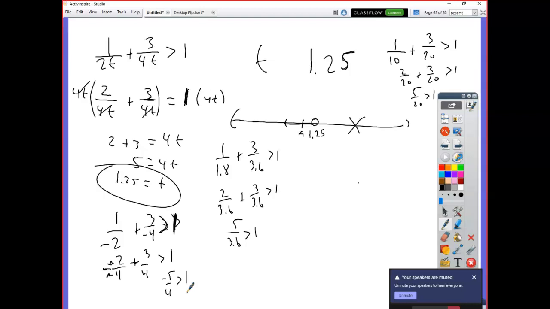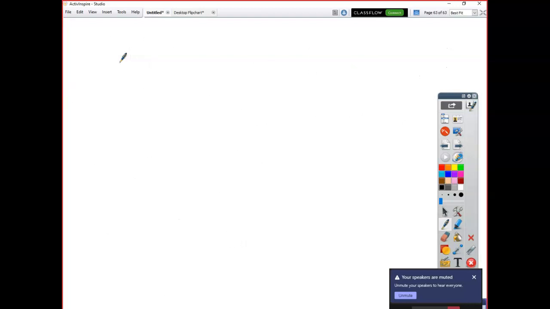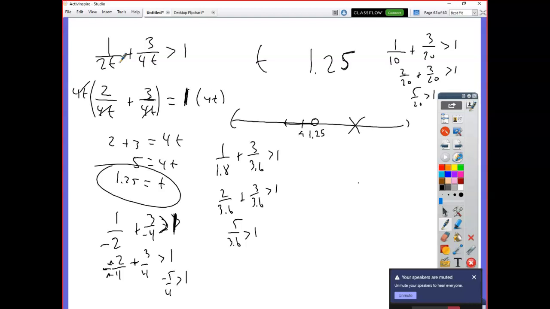We started talking a moment ago about discontinuities, places where the function falls apart. When the function falls apart, it creates another natural boundary. So, for example, if I pick 0, what happens here? I get 3 over 0 plus 1 over 0 plus 3 over 0 is greater than 1. I get undefined plus undefined is greater than 1. Huh? So there's another boundary here. And the boundary is where the thing turns discontinuous.